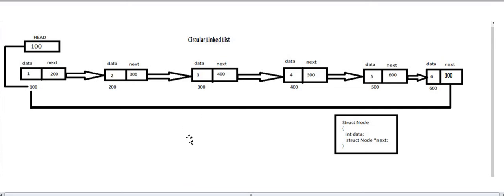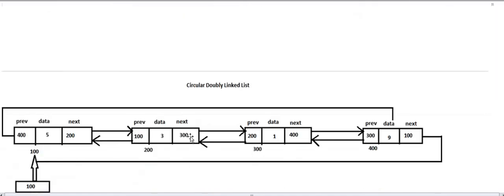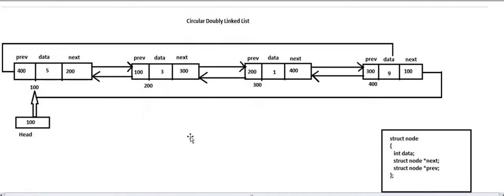Now let's move to the last topic, that is the doubly circular linked list. What is happening in this? When we are working with a circular doubly linked list, we can see that it's an advanced version of the doubly linked list, right?